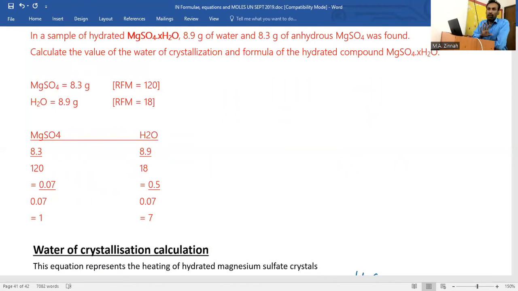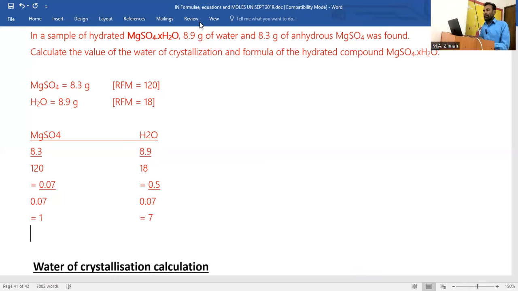What I say, these are experimental values. The masses given there are experimental values, so experimental values may not be 100% correct. So you need to round up. If you get 7 point something, it should be very close, not more than 7.1. If this is more than 7.1, like 7.5, then you cannot take the round figure. Round up is there when it's very close to 7, maybe 7.1 or maybe 6.9, to be treated as 7. Clear? So now this calculation is finished.